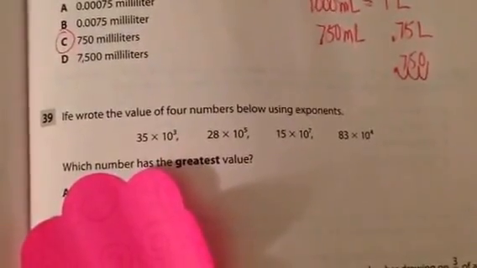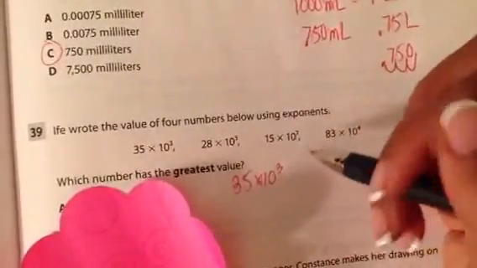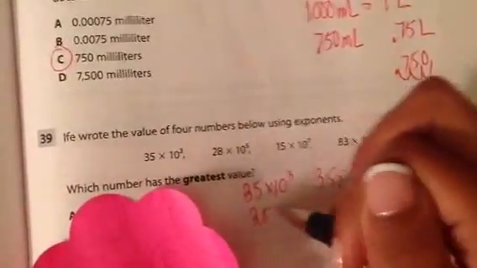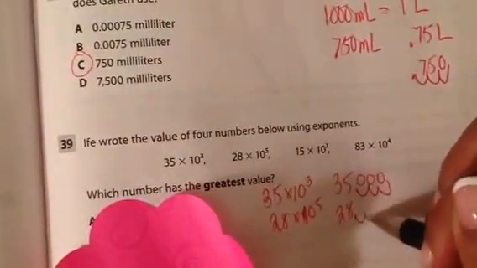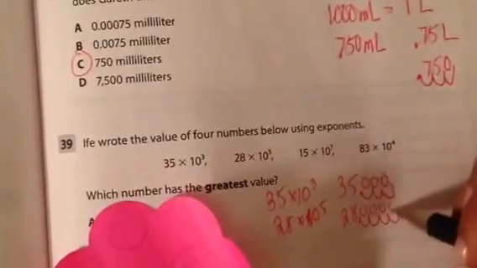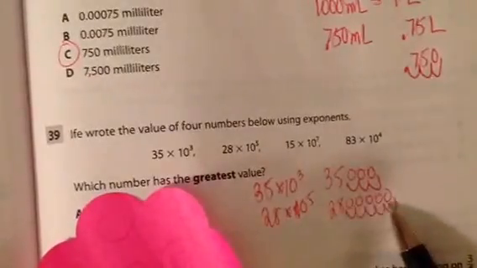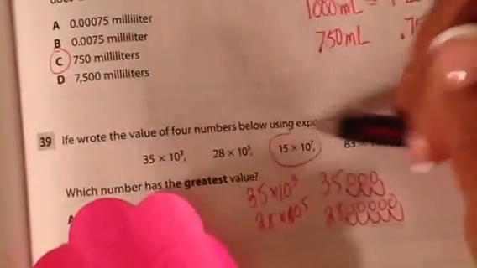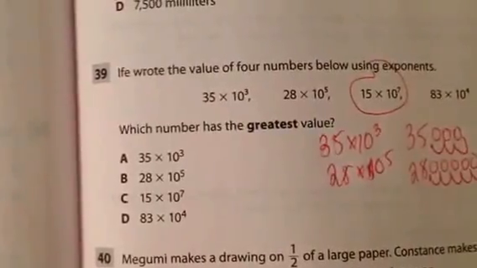I've wrote the value of these four numbers using exponents, which is the greater value. So let's try this one first. If I want 10 to the third power, that means I'm moving the decimal three times. 1, 2, 3. If it's times 10 to the fifth power, I'm going to start with 28 and I'm going to move my decimal five times. 1, 2, 3, 4, 5. Now, common sense tells me the more times I'm multiplying by the exponent, the more zeros I'm adding. So just by common sense, I know that this number is going to have seven zeros behind it, and that's probably going to be the number that's the biggest one. That's what it's telling me right now. When you work it out, it will work out because you have to move that decimal seven times.